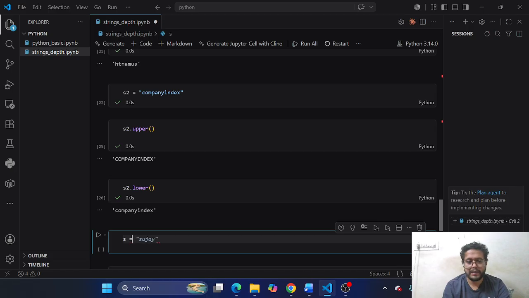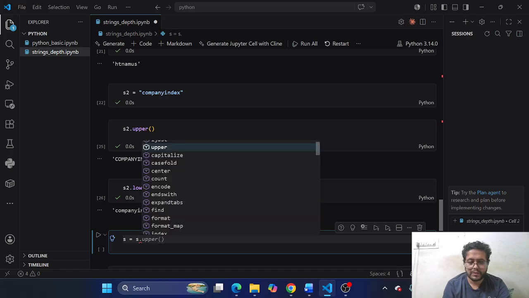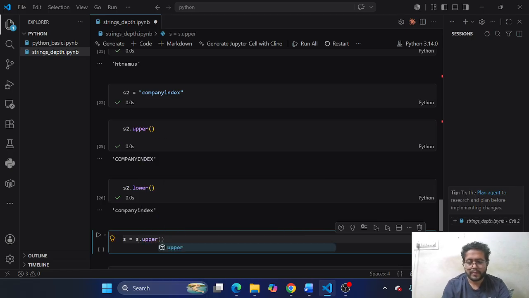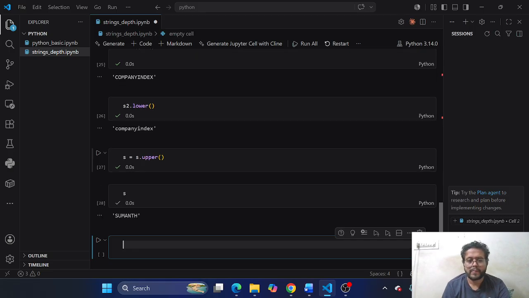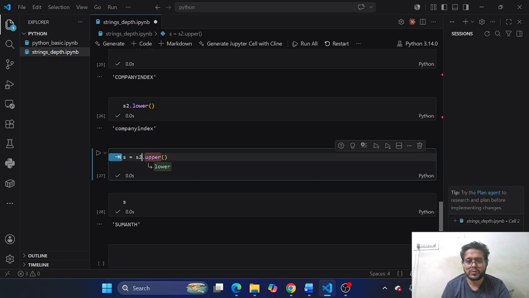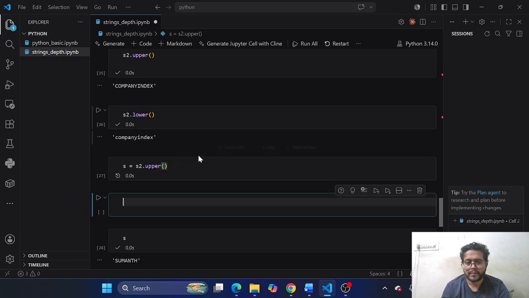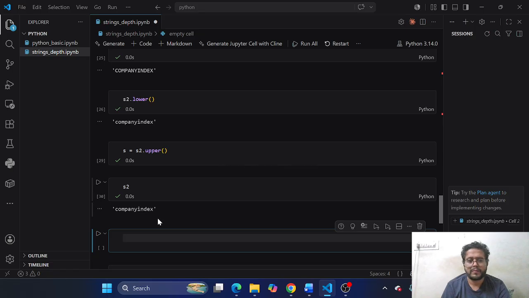If I do the item assignment, for example S2 is equal to S2 dot upper, everything will be in the smaller case.